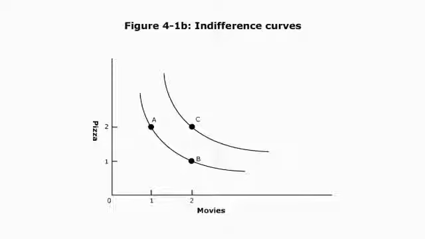So you have an indifference curve. I said you were indifferent between A and B, so you have an indifference curve that runs between A and B. I'm assuming that all combinations along this curve you're indifferent. So you're equally happy getting two pizzas and one movie or one pizza and two movies. But point C, which is two pizzas and two movies, is on a different indifference curve. You're not indifferent between point C and points A and B. You're indifferent between A and B. I'm just assuming this. Let's imagine you are. But you clearly like two pizzas and two movies better than one of one and two of the other.